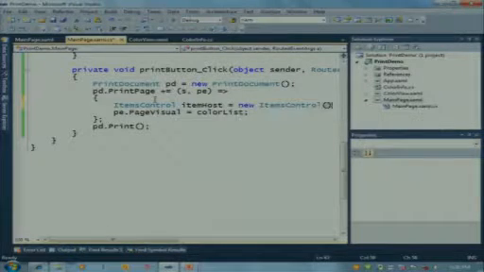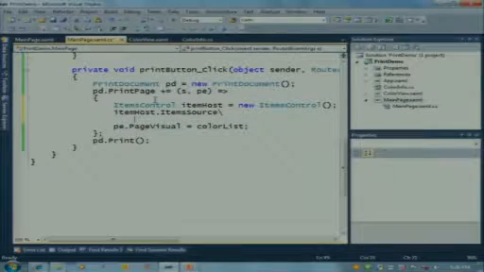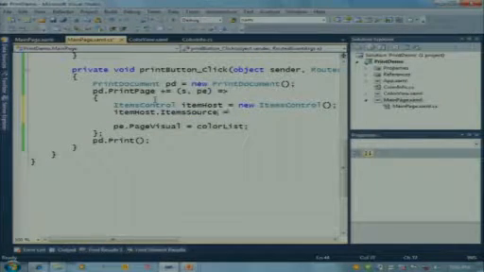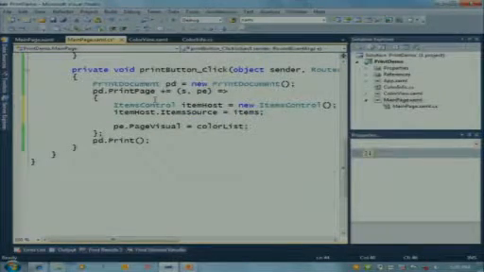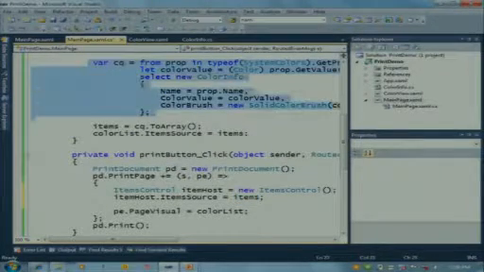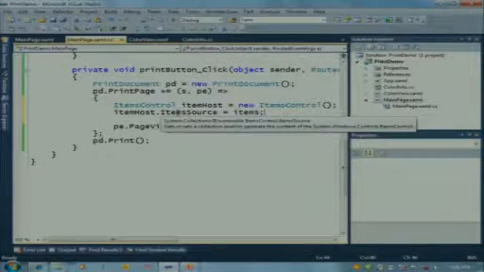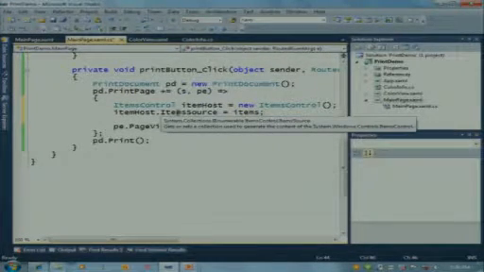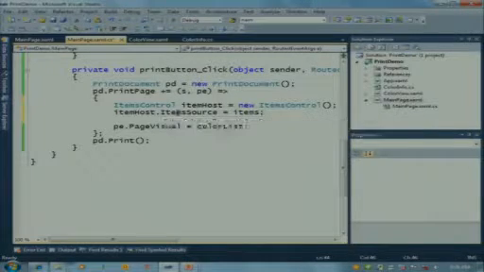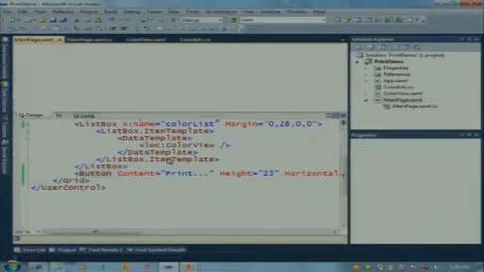Build one of those. Set the item source just like I did with the control in my main UI, so that it's the items collection. Remember, this items collection is just a list of color info objects I'm populating up here. And I need to give this thing a data template as its item template property. I'm actually going to reuse the same one that I'm already using on my main UI.